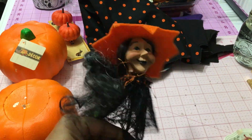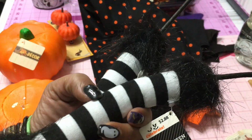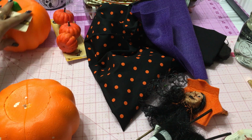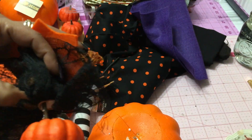So now I'm using stuff from the Dollar Tree, and the witch head I picked up at Michael's. The two legs, those are the most expensive, $2.88 a piece, and they came from Walmart. And then fabric, I just have tons of fabric in my stash, and I just picked out some things that I had and decided to see which one is going to work best.